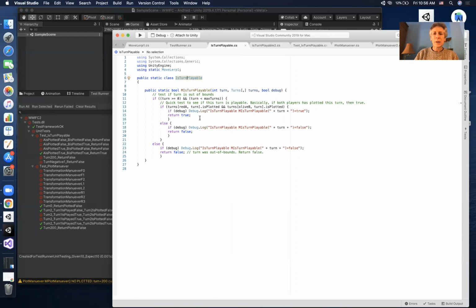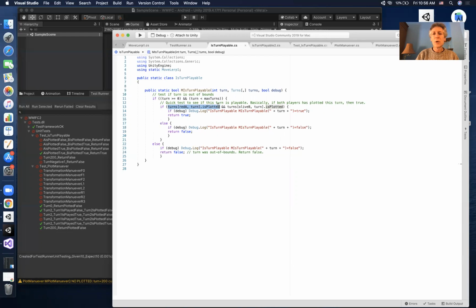Basically what I'm doing is making sure that I'm in bounds with the number of turns, because I'm working with an array, so the turn can't be less than 0 and it can't be equal to max turns. And then as long as I'm in bounds with IsTurnPlayable, the logic is pretty simple.